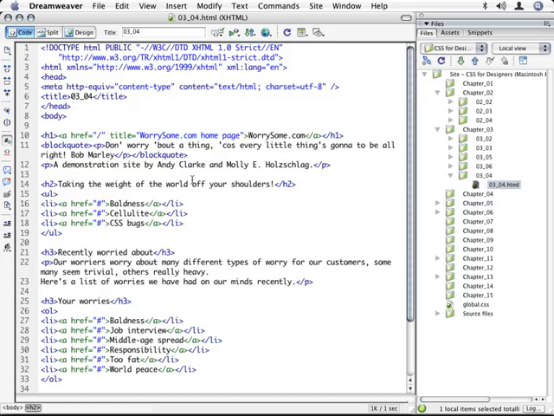The first type of author style I want to talk about today is inline style. Inline style is called inline because we put it directly into the opening tag of the element that we want the style to be applied to. Let's say I want to make this block quote blue background with a white text. I can do that by applying the style directly to this element.